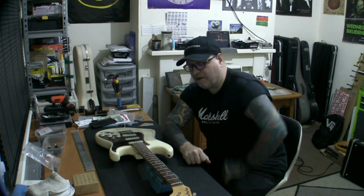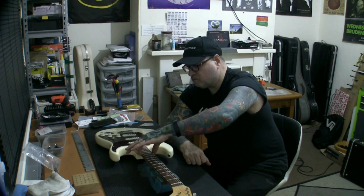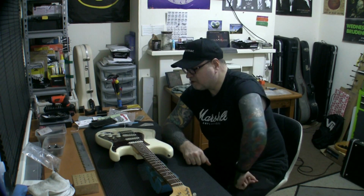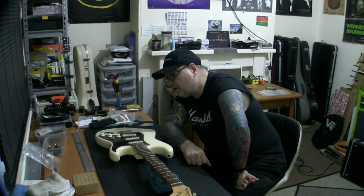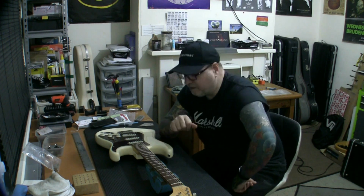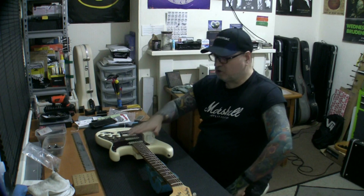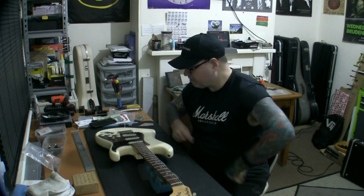Now I dare say if I put a bit of relief in there, this action would raise slightly, and that would bring us to exactly where we need to be. So I would go back probably an eighth of a turn on the truss rod. It means I've got to remove the neck. The thing is with these, with the truss rod being at this end, it's kind of trial and error. You can't just keep adjusting there until you're right, because I've got to take the strings off.